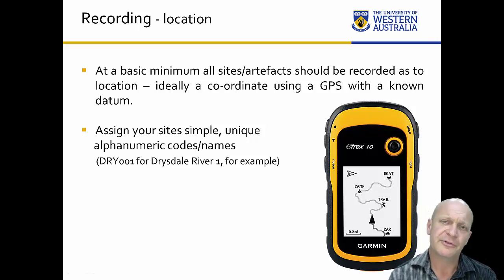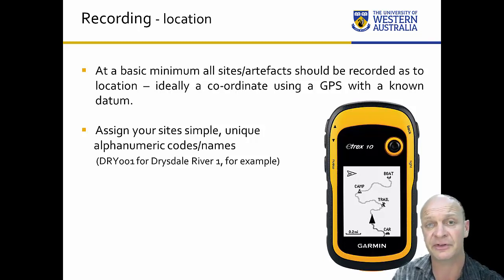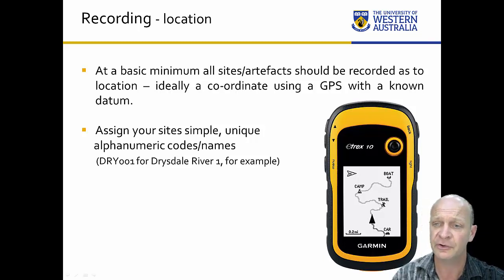Right, so with your field notebook, the first thing you want to know is where is the site? What is the location? The absolute minimum we need is a coordinate for a site. We need to know where it is in the world. So ideally you record it with a GPS coordinate against a known datum. And we'll go over some of this in the practical hands-on days using exactly this GPS, the eTrex, nice simple one, showing you where various kinds of sites are.